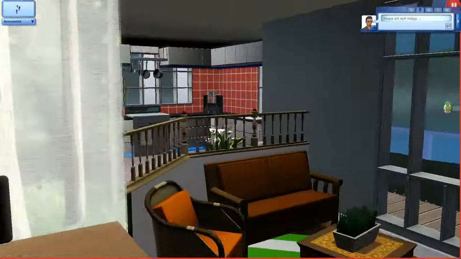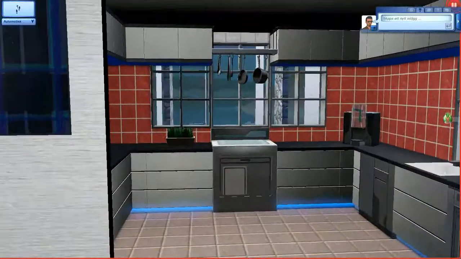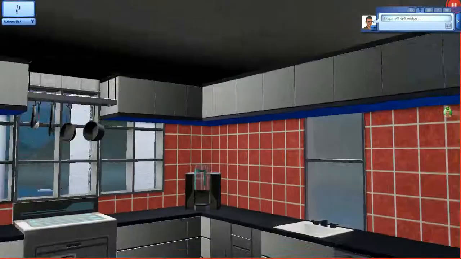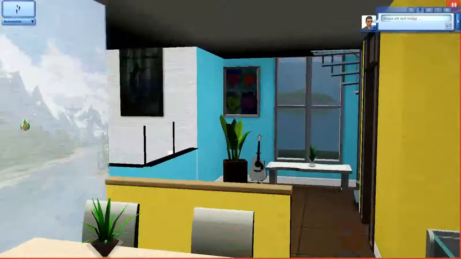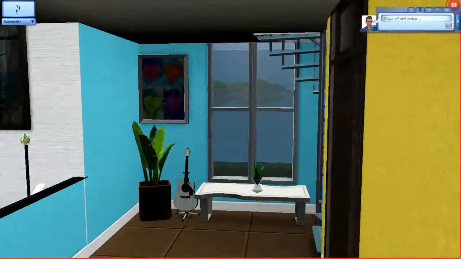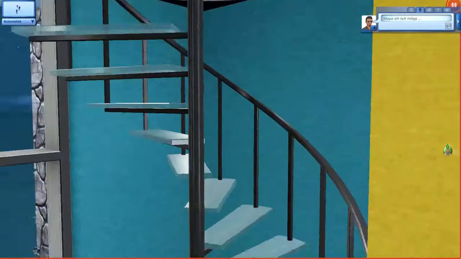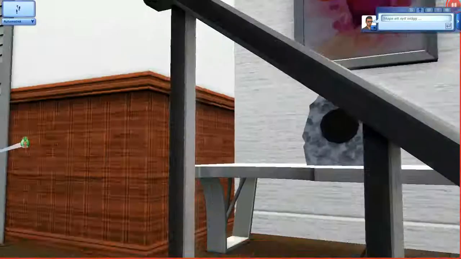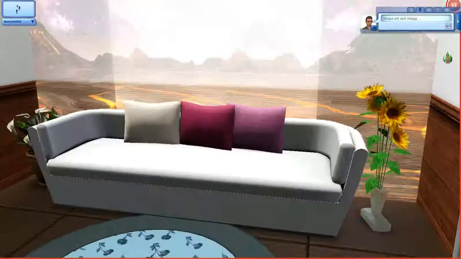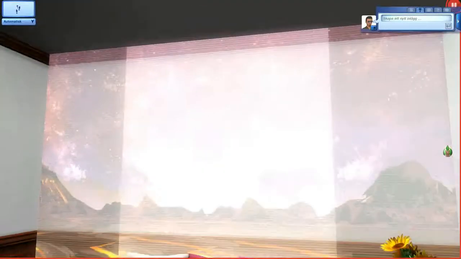So there's nothing special, I just went from the normal kitchen, took the stuff from Into the Future. I think they look great, and I like these half. They are good, if you would say it like that. So stairs up, I like these stairs, they are custom content. And more holographic stuff, I like those too.